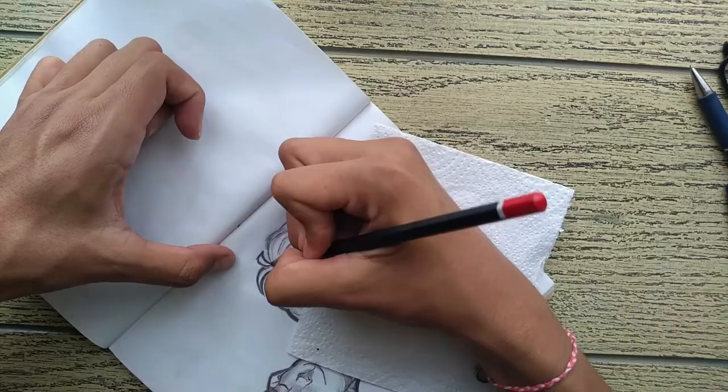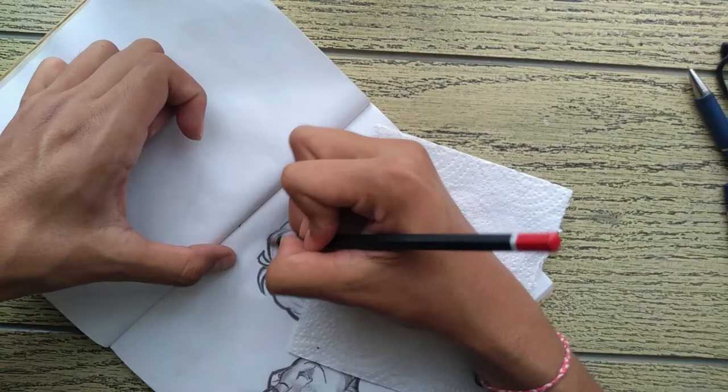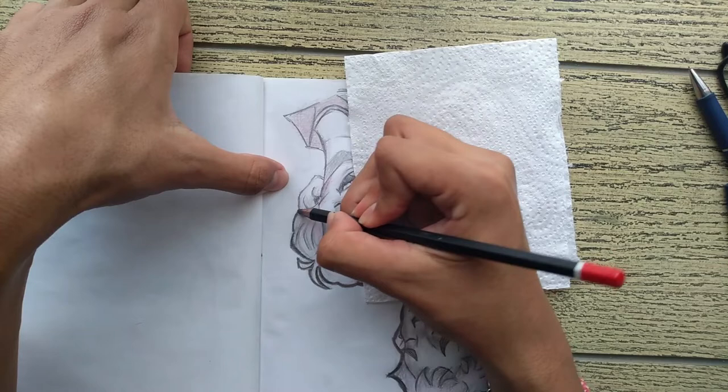This drawing has been one of my favorites because this idea came out of my head, and I honestly feel that I am improving a lot, and it's a different style than the drawings I've drawn before.